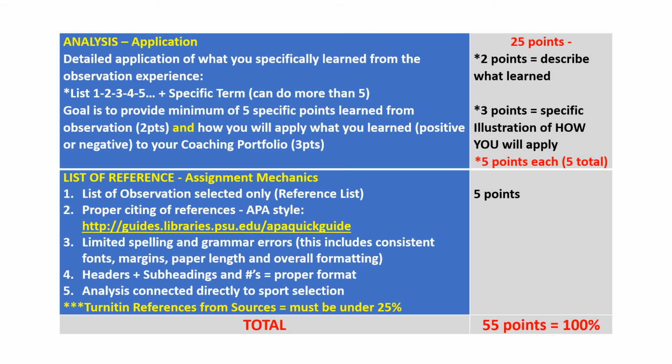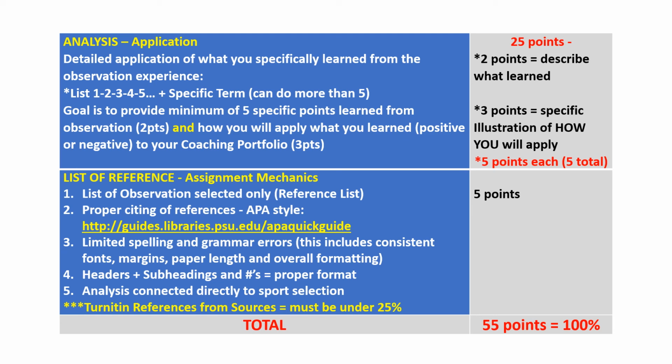Review. All right, analysis here, and this is the key. How can we apply this research we just did? I need you to pick a minimum of 5 of the terms, the best ones that were impactful to you, and tell me what you learned from the observation. It could be positive, it could be negative, but the second part of that is how you are going to apply that to your coaching portfolio. Again, it's great to look at the final coaching portfolio rubric and look at the sections, and you can talk specifically. I would add it to this section, address this there, and so forth. You need a minimum of 5 for 5 points each, and that's the 25 points of that section.